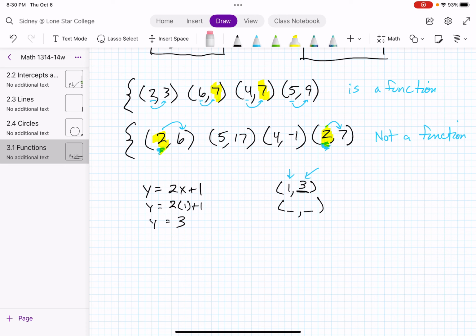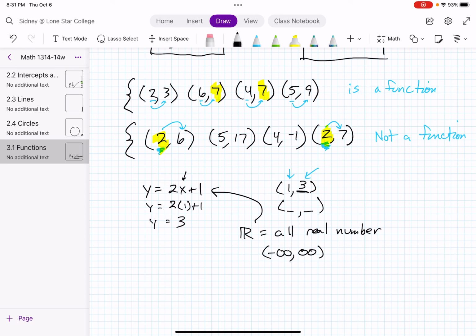I could plug in literally anything into this equation, y equals 2x plus 1, and whatever I plug in for my x value, I will only ever get one output, which means I could literally plug in anything, which means anything as a number looks like this. This symbol means all real numbers. I can plug in anything all the way from negative infinity all the way past 0 up through positive infinity. If we're going to write it in interval notation, it might look like this. I can plug in anything into this equation.